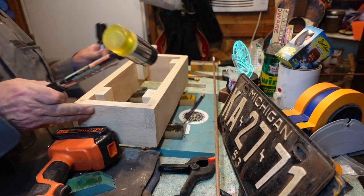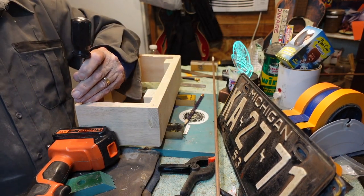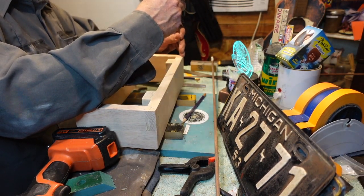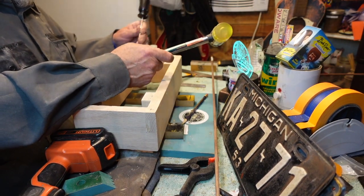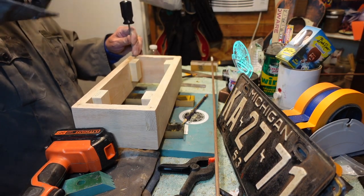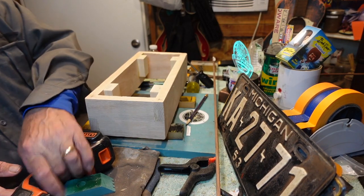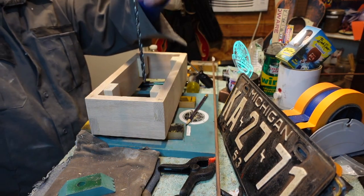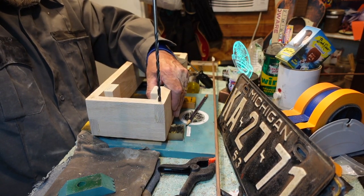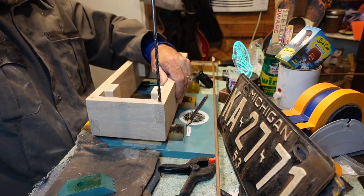Now, to get things started on these corners, we want to make sure that we get an awl going, an awl, not an owl. There's owls outside, but we want to make sure we got a good start point, because it's kind of important we keep these straight while we're drilling. It's just a matter of taking this huge bit way up in the air like this and running it all the way down through the bottom.